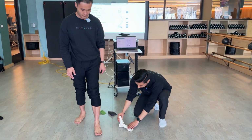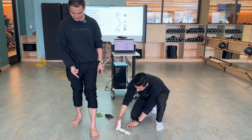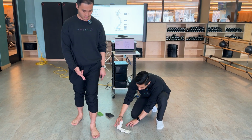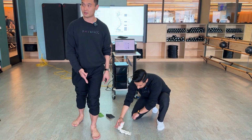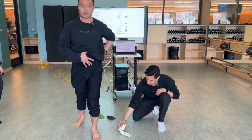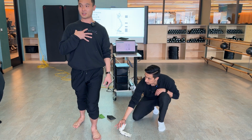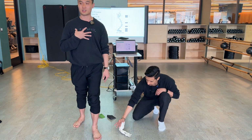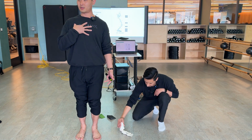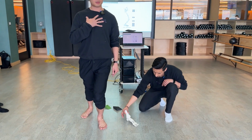All right. So if I go bringing my knee forward, my calcaneus starts to tip down, tibial internal rotation, my knee's starting to come in. Femoral internal rotation, anterior pelvic tilt, it's all happening. Rib cage elevation. Just like how we predicted what would happen if our center of mass goes in the front of our body, this will come up, this will go down. This is all happening right here.